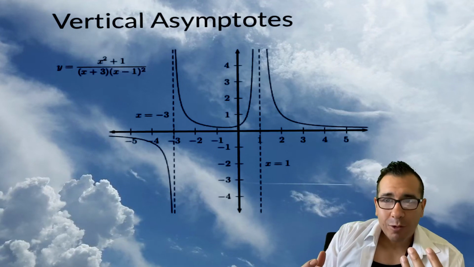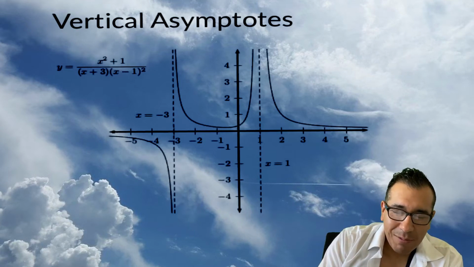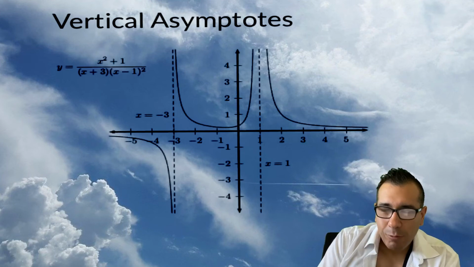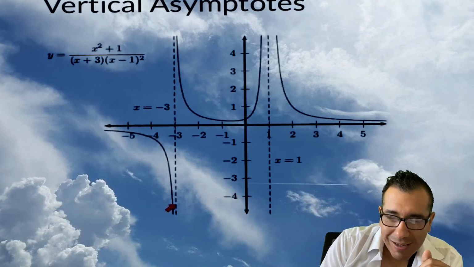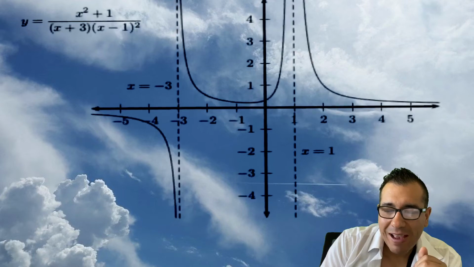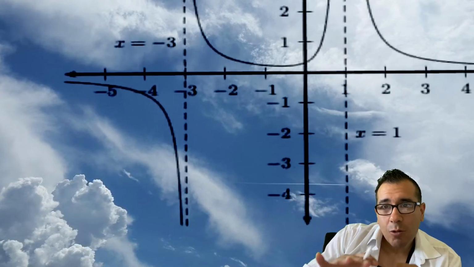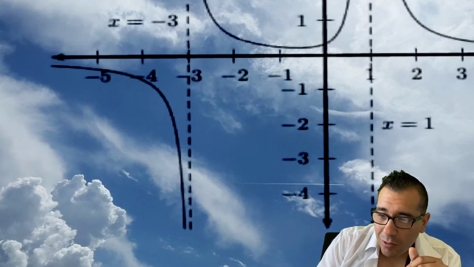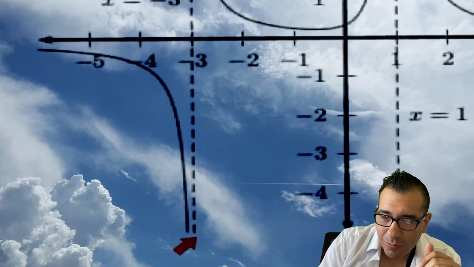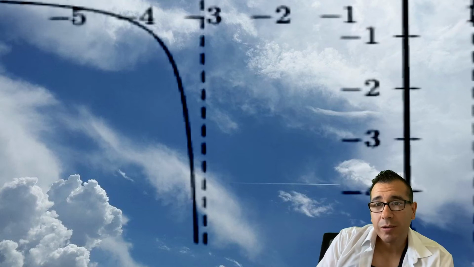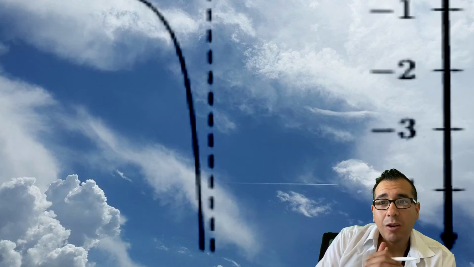The way I really portray them in class is I tell my students they're like magnets, but unlike magnets that click, if I zoom in, we're always going to have some space between these vertical asymptotes, these imaginary lines, and our graphs. The more that you zoom in and get closer and closer, we're going to see that this graph gets closer and closer to our dotted line, but they're never going to cross.